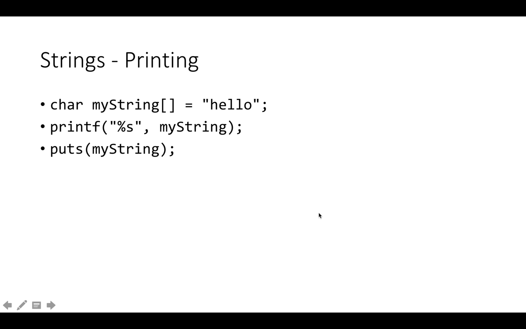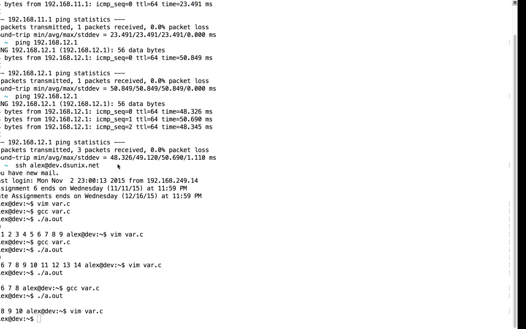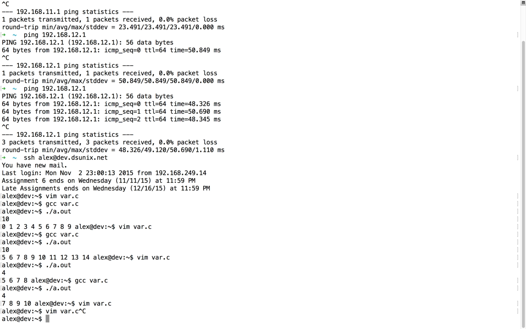So, printing strings. If I have myString hello, I could print that with printf, using the %s format identifier in my format string and then the variable name, or I could just say puts myString. I'll just quickly demonstrate that.